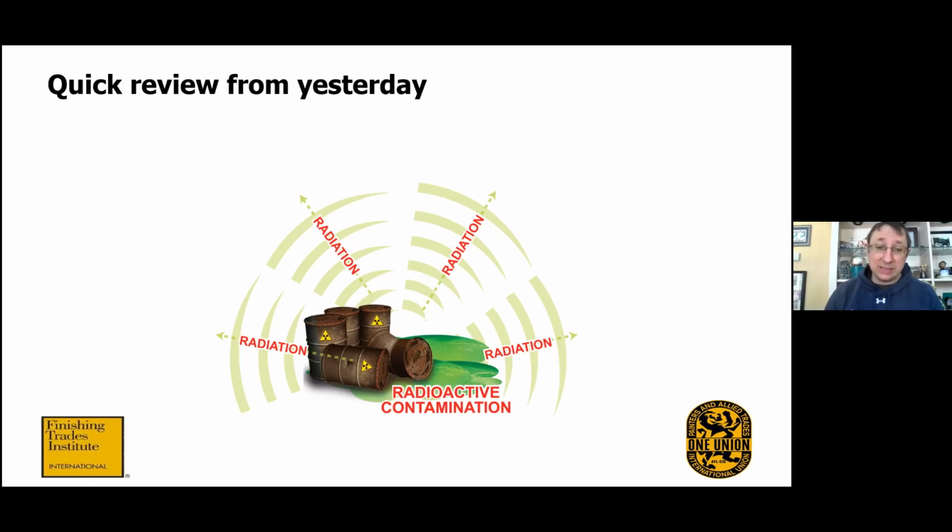So that's troubling because it's got two ways of harming us. It can harm us from a distance, depending upon what the source is, or it can harm us up close if we get contaminated, especially if we get internally contaminated with radiation. That's a real kicker right there if we get internally contaminated.